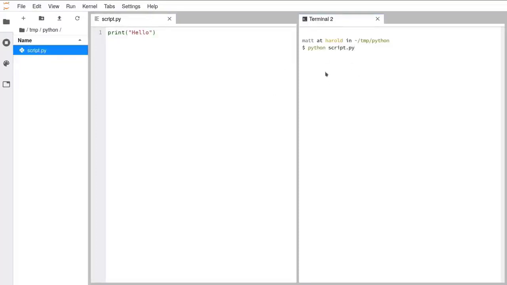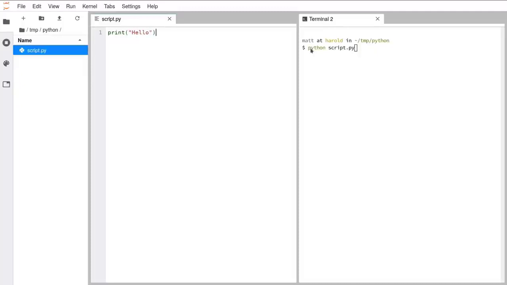And so what's going to happen here is that this program, which is called Python with a lowercase p, is going to read the file that I give it, which is this text file over here. And it is going to read that file one line at a time. It's going to look at the text on that line. It's going to interpret it, assuming that it's written in the language Python. Python is a language as well as a program. So as long as we've written some text in this file in the Python language, then the Python program is going to be able to understand it and do the things that we've asked it to.